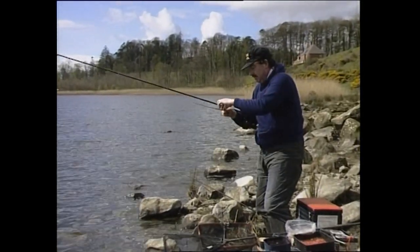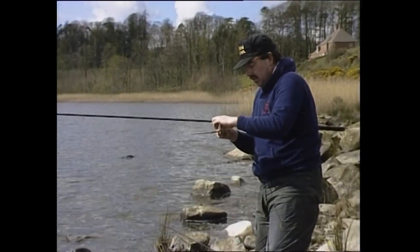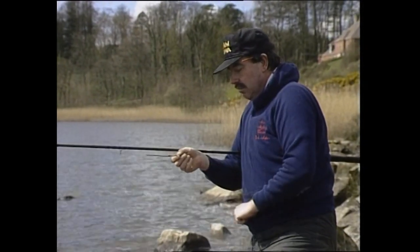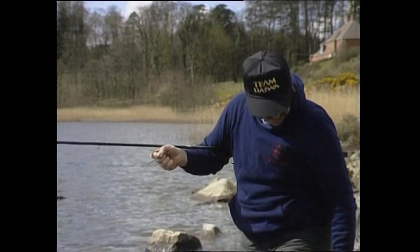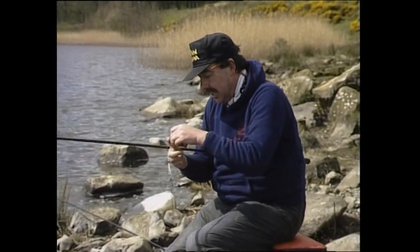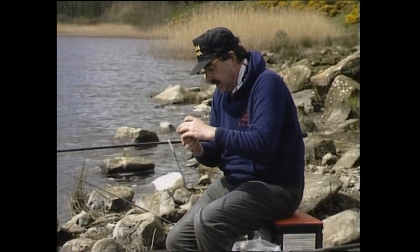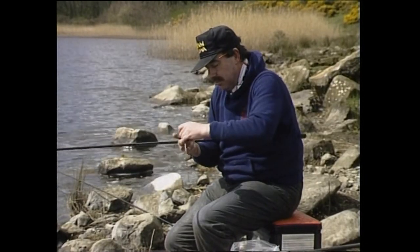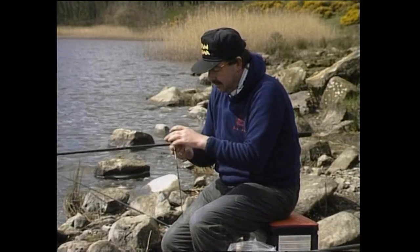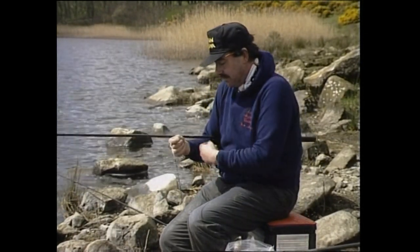I'm going to want to be 6 inches probably over depth. So all I do, pull the loop off the top of the float, pull that up 6 inches, don't let go of it, reach down, take any size of shot, doesn't make any difference at all because it's just going to be the top stopper, back to my finger, pinch that on the line, and now I'm ready to shot up.